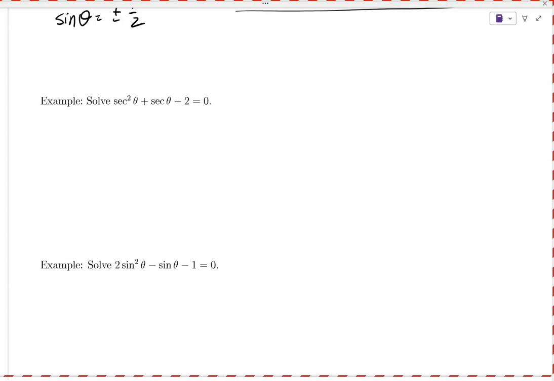I would factor it. And it's exactly what we want to do here. We want to factor. But what we're going to treat as the x here is that secant of theta. So if I want to factor this thing, I better use secant theta where I would use the x, right? What do the constants have to be to get everything to work out then? Yeah, I better use a plus 2 and a minus 1, right?